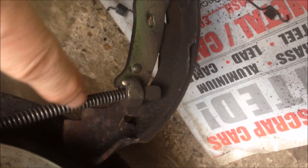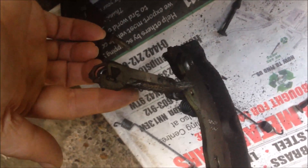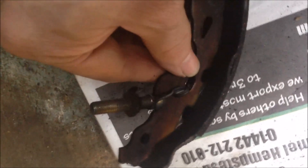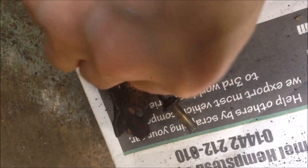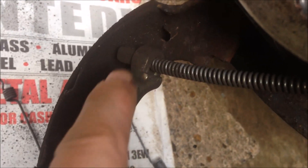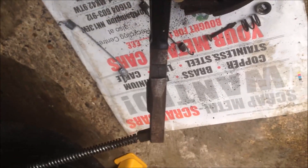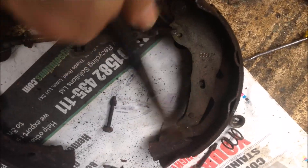Just take the shoes off and turn it around so you have a clear view of the handbrake cable — there's a clip there. The spring is holding the cable end. You can also see there's a spring holding half of the self-adjustment mechanism to the shoe, and another spring holding the other half — the star wheel half. Now we can unhook the handbrake cable from this shoe. I just used a plier, holding one end and pulling, and it came off. Relatively easy to do.